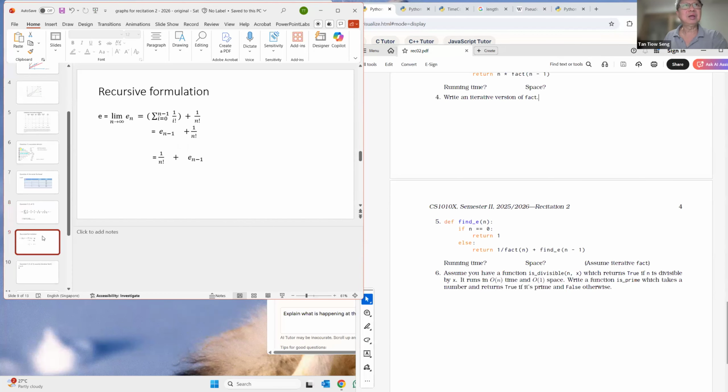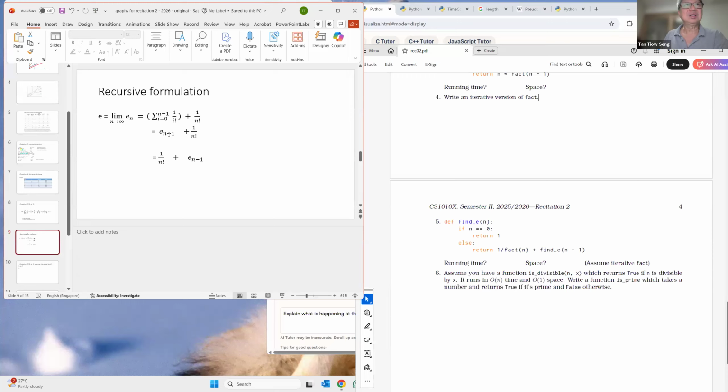This program comes from here. E, which is Euler's number, is equal to the limit as n goes to infinity of En. And En is simply this, with the limit n tends to infinity. But En, you can break it down into the terms from 0 to n minus 1 plus the nth term, right?